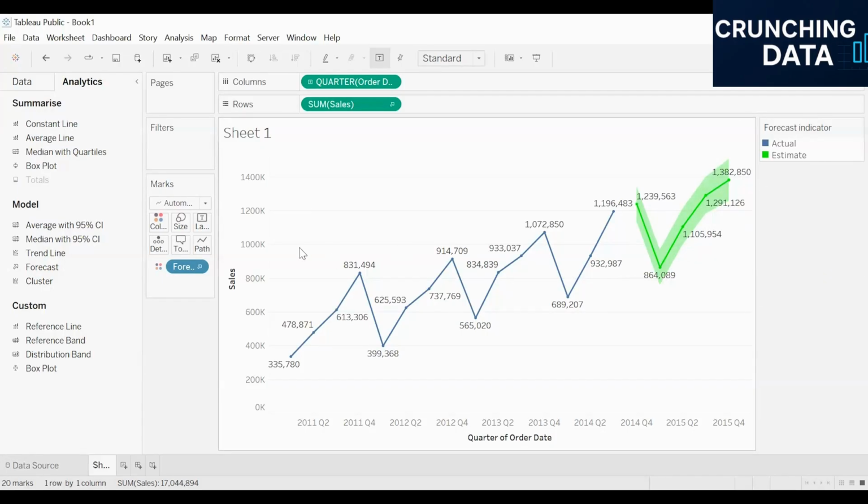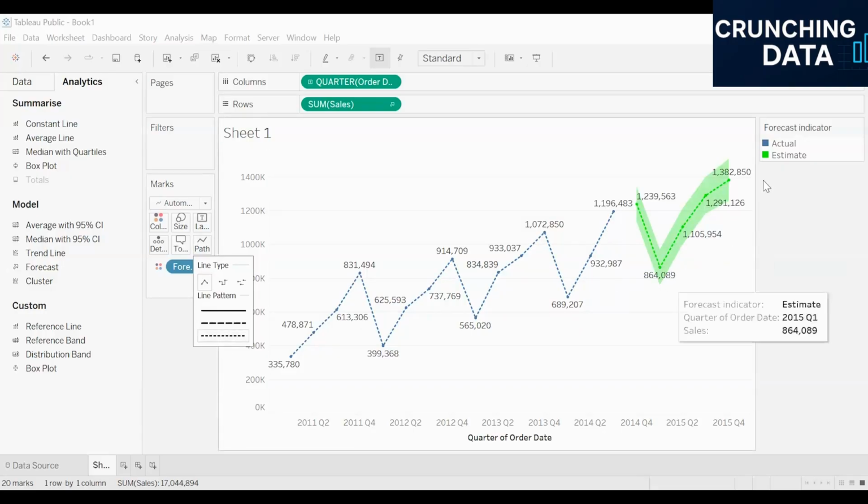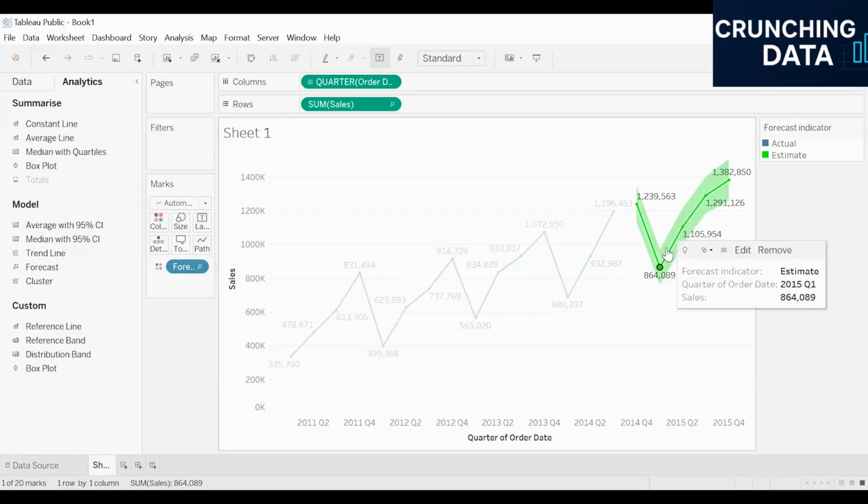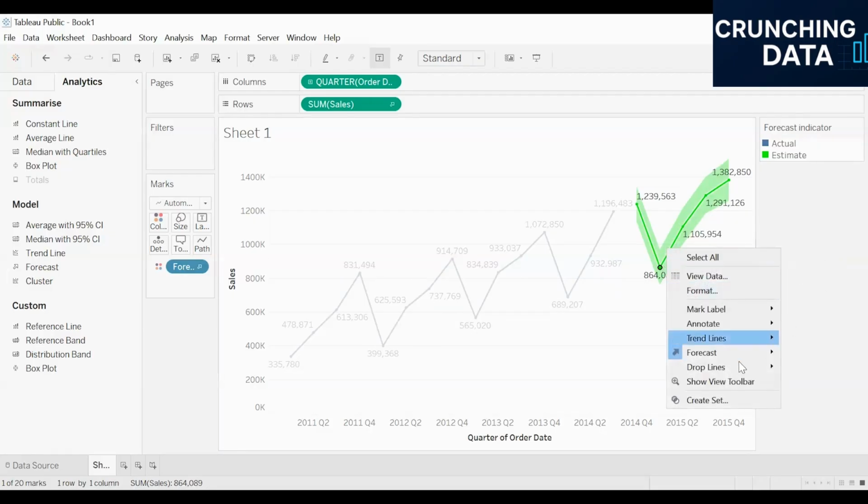Now, if you want to change the path or something, you can go in the path and choose different line patterns for it. Let's say I'm choosing this dotted line pattern, and it would then apply these dotted line patterns to every line because it is showing the whole marks. Let me keep the solid line for now and let's see how we can do some additional formatting on it. So I click on this formatting line and I'll choose the format option for the forecast.